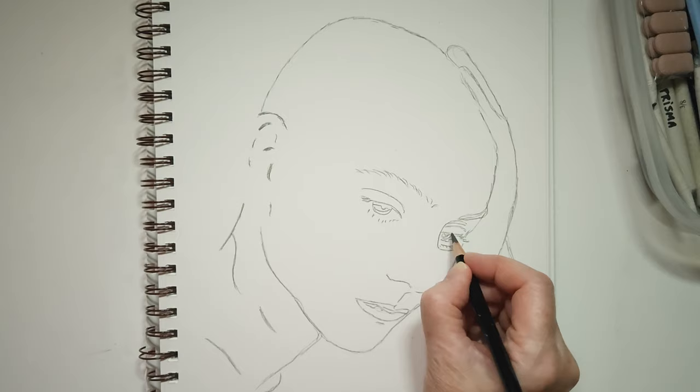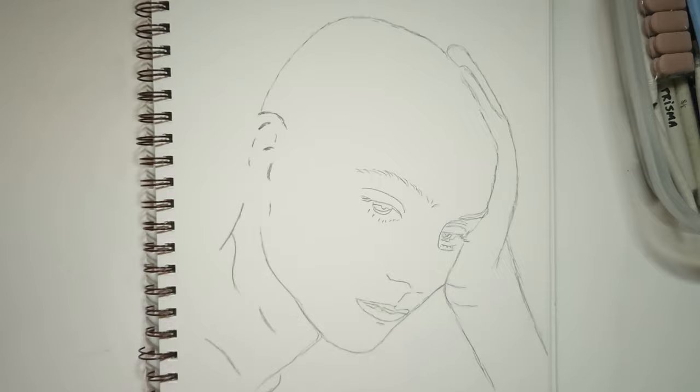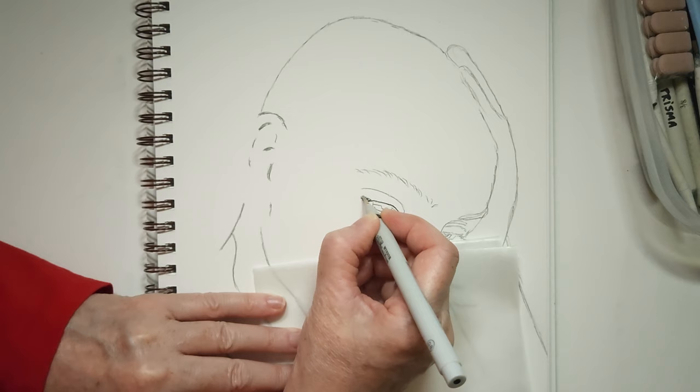Okay, so there's the outline of Sinead. I'm going to take my 0.8 Fineliner, an ink pen, and I'm going to outline her eyes because I want to keep the detail of her eyes. She has beautiful, beautiful big eyes.